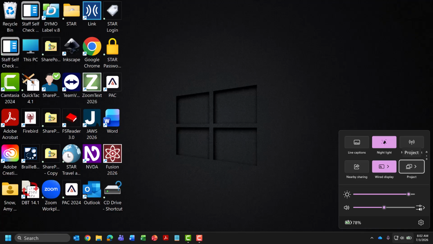I'm back in this first list of items. Now, again, because the last item I was focused on was the project button, that's where my focus is now. Obviously, to move backwards, I'm going to press my left arrow. Cast button. Nearby sharing. Night light. Live captions. Energy saver button off. So right and left arrow navigates among those settings. Up and down arrow will do it, but these are organized in a sort of grid area. And to be honest, it's probably not the best plan to navigate those with up and down arrows.